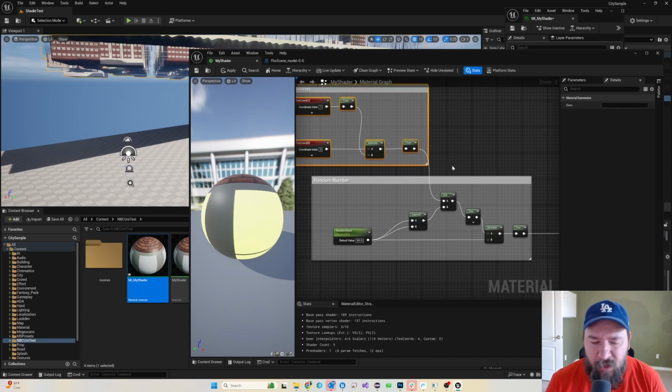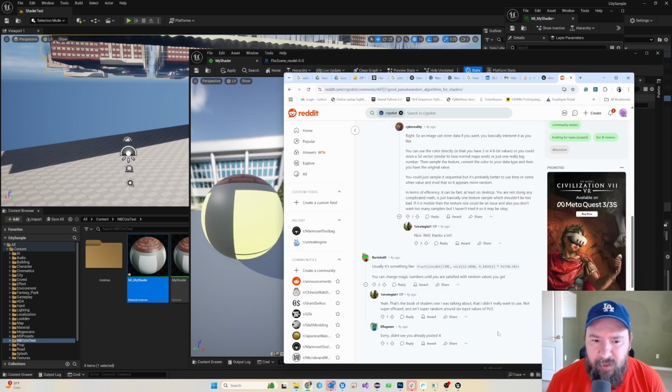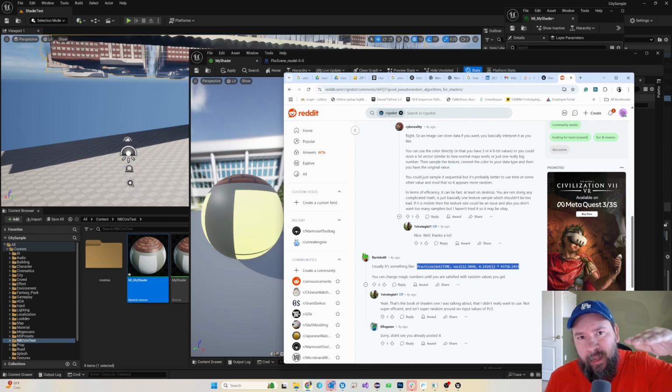So what I've done is I looked up different ways in which people come up with randomness inside of shaders, and it seems like this particular approach of using a sine wave to generate noise, running your input values through a sine wave, is a common way of generating random numbers that for the most part line up somewhere between 0 and 1.